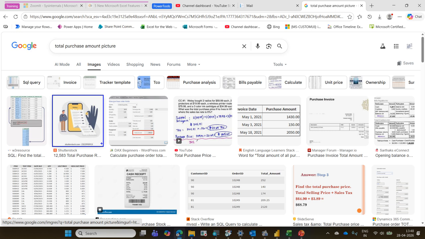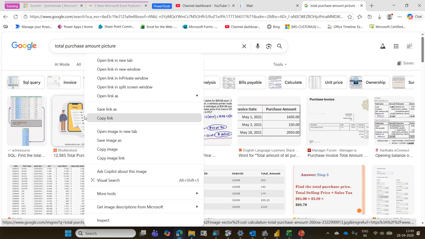Right click on the picture, copy image link. I'm using Edge browser.